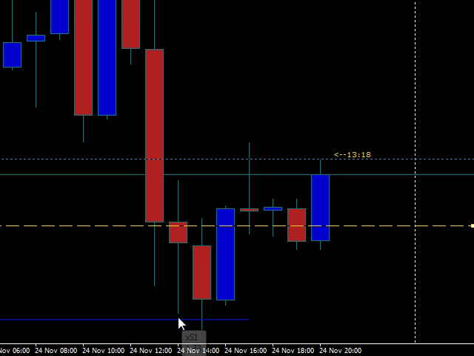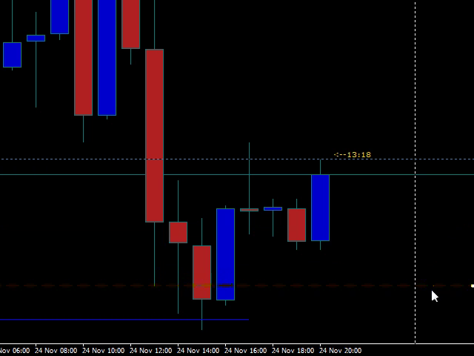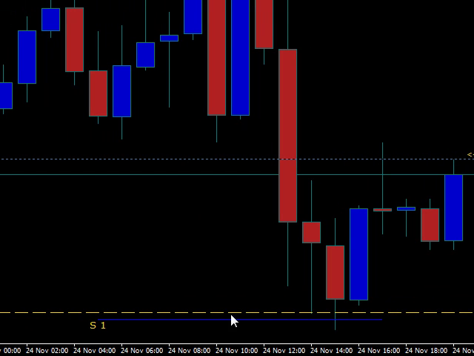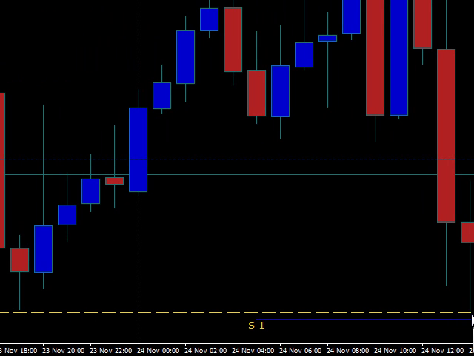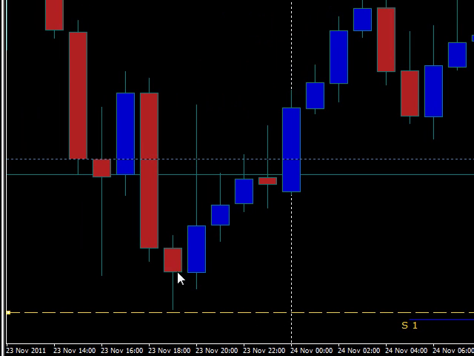And it came down, and it missed S1 by like a pip or two. Let me put the line there. Because this here was the exact low, as you can see. I closed my trade right there at the bottom. I know you might not believe me, but I did. And I got about 15 pips out of it. The reason I did that is because I knew it was so close to S1, almost to the pip of the low of yesterday. I'm pretty sure it's the low. Yeah, it's the low of yesterday.